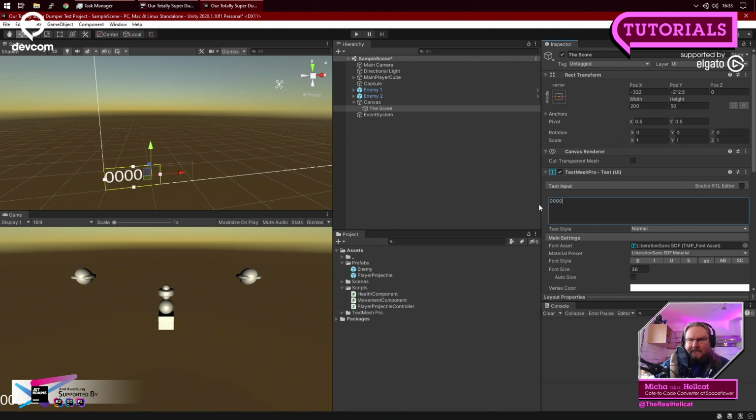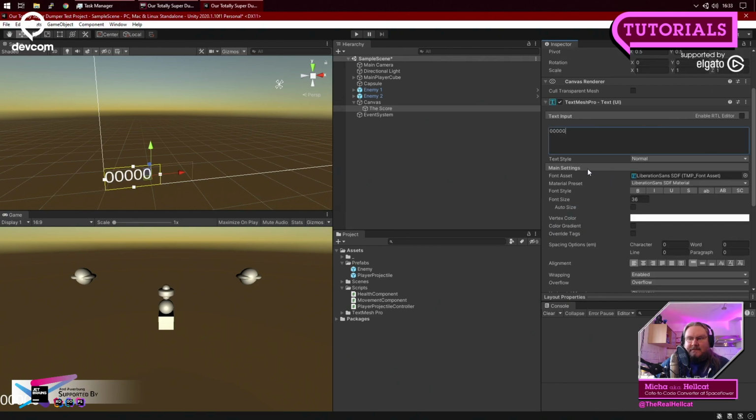Just type in 1, 2, 3, 4, 5, our 5 placeholder zeros here. Since this is a text field, and most of you know text from Word or something, where you can actually set the alignment, of course you can do this here as well. We got the alignment, we just set this to right aligned, and see, now I have 5 points, and I have 90 points, and I got my 120 points.